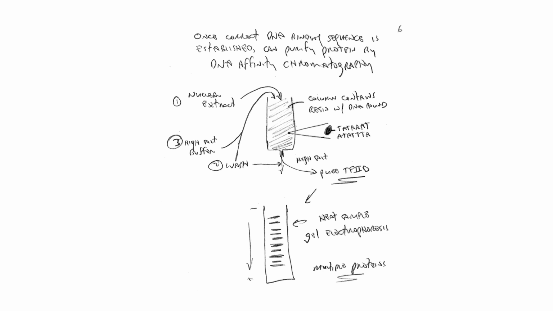Now, quite often when you purify a protein, you want to see what size it is, so you run it on a protein gel. When they ran the TF2D on the protein gel, it looked like what it looks like below. That represents the protein gel from the minus to the plus, the direction of migration. You heat the sample to break up any bonding, and you run the gel. What they found, and this is actually the way it was discovered, was that the TF2D was made up of all these different size proteins. Two of those proteins would be the TATA binding protein. That's actually how the experiment was first done.